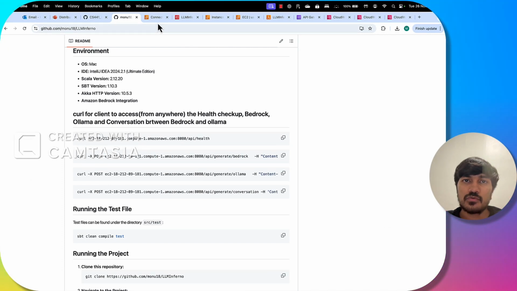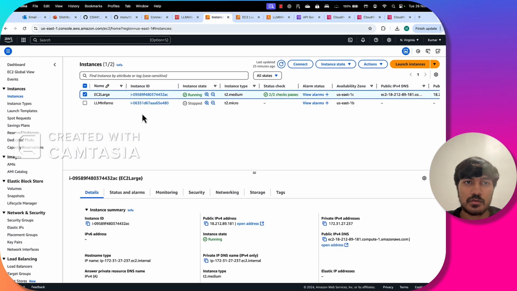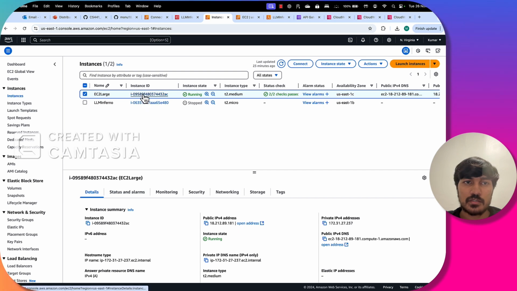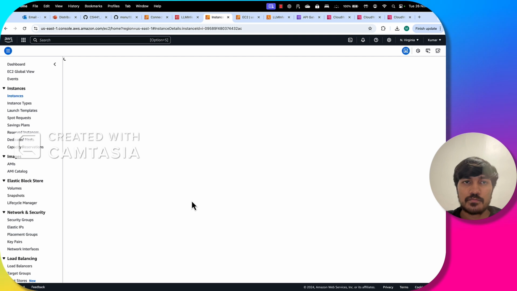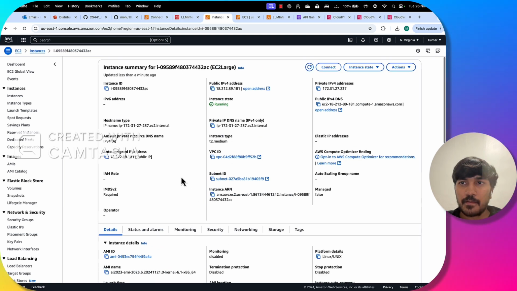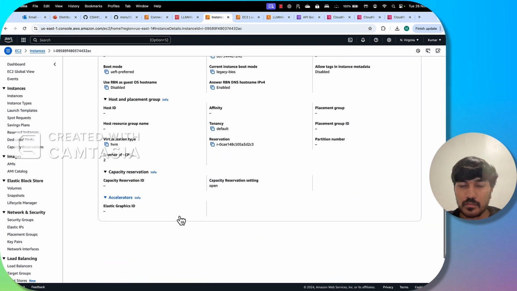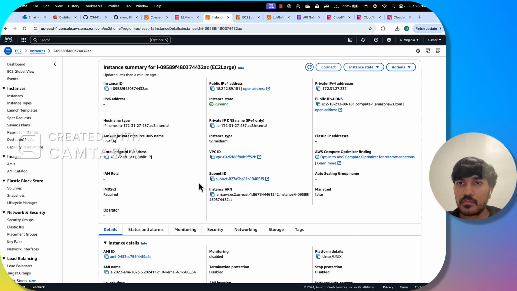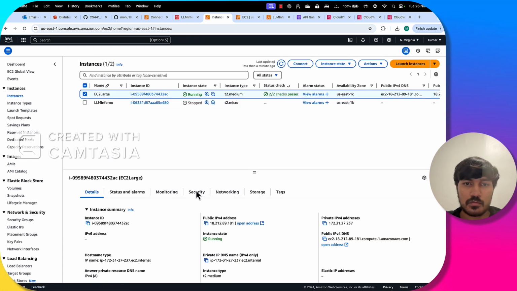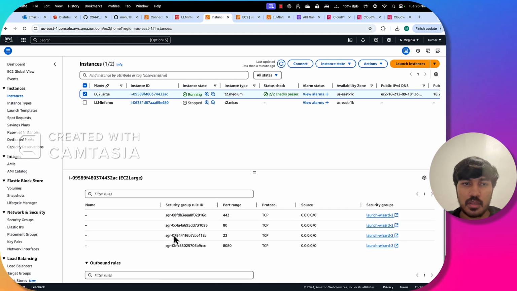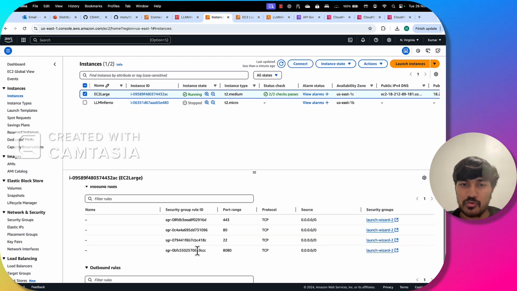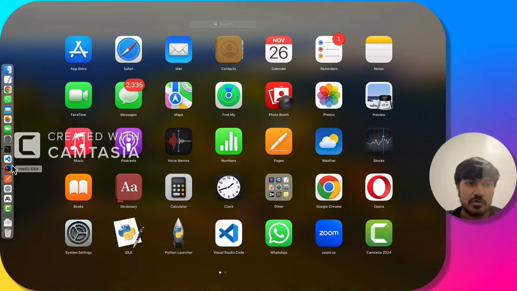When you go to your instance, let's say this is my instance, go to security and just add an inbound rule for 8080, because our application is running on 8080.